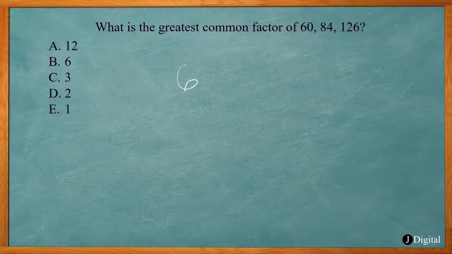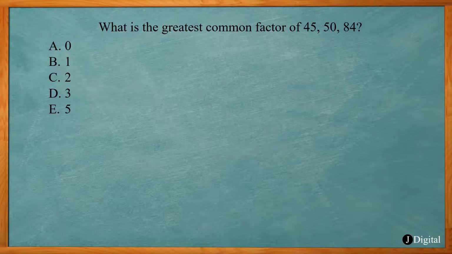If you're really struggling and you didn't know your times tables or your divisibility rules, you can simply just take 12, take the highest one, and divide that into each of the numbers on your calculator. Then you move down to 6, and then take 6, divide it into each of those numbers, and see if it works out. So whichever way is faster for you, you probably only get one of these questions on the test.